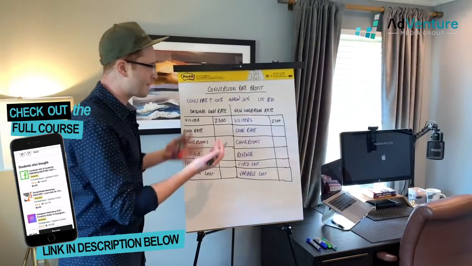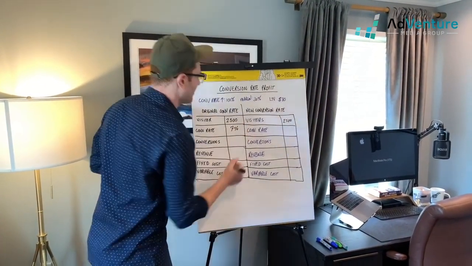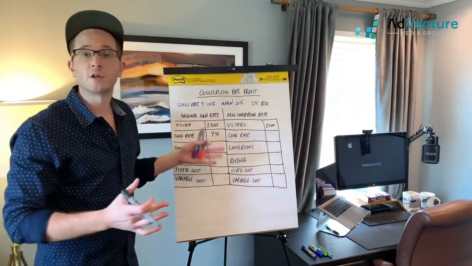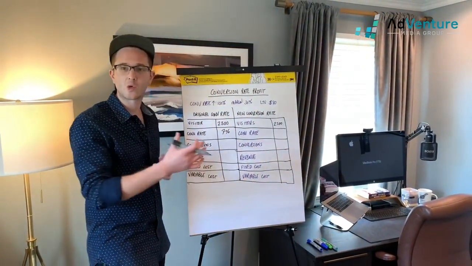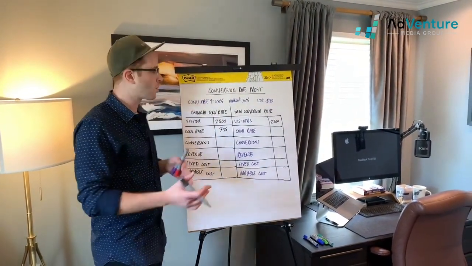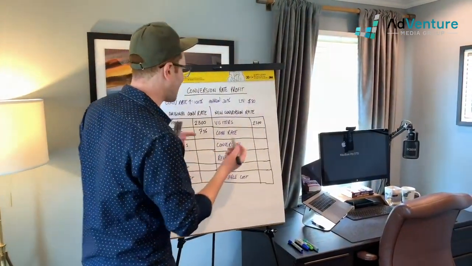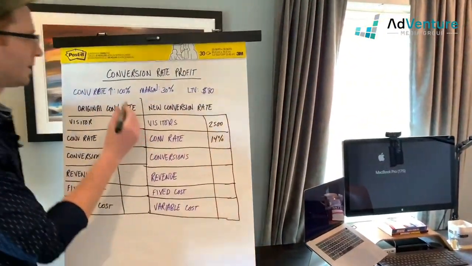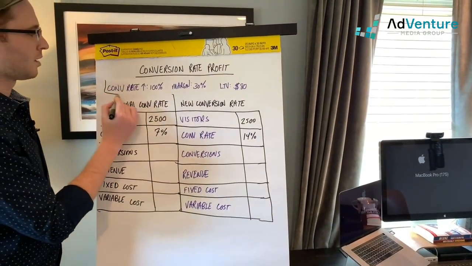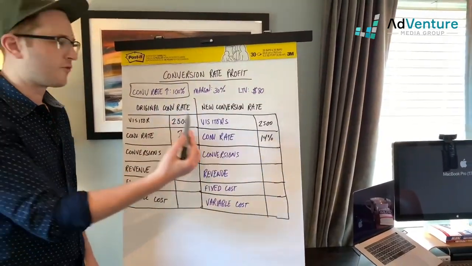So now let's give an example conversion rate. We'll go with 7%. Our original conversion rate was 7%. So if we were getting 100 visitors to our site, 7% were buying, or 7% were filling out a form, if that was our conversion rate that we're tracking. And our conversion rate here would be what? 14%, right? Because we're just doubling. Because of this variable here, our conversion rate increases 100%. In our example, it goes from 7% to 14%.